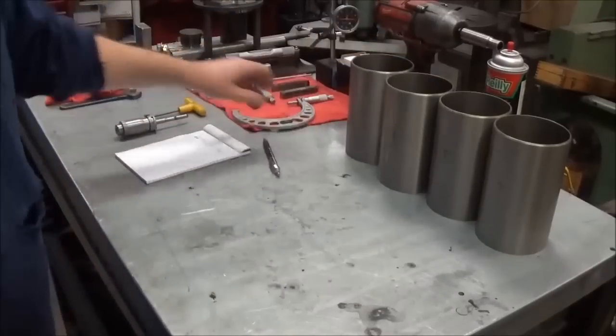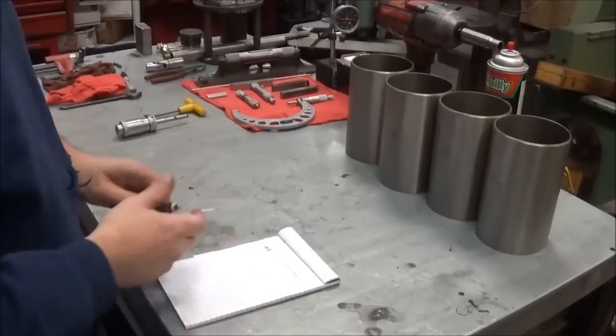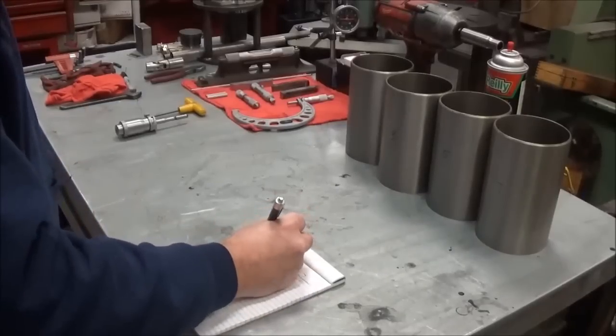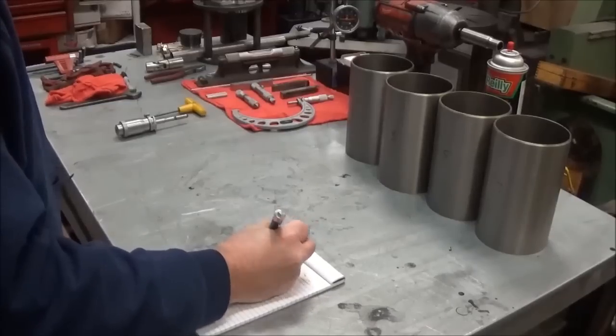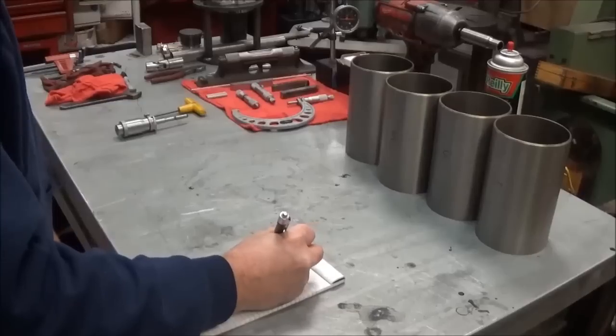So now what we'll do, now that we have our measurements, we're going to subtract 2,000s from these. So basically we're going to come in at 4.22, we'll go ahead and do 228 on all of them.